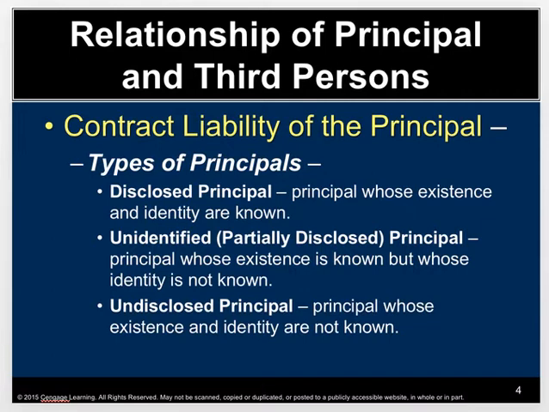And then the last situation is where we have what's called an undisclosed principal. That is a situation where you're dealing with an agent and you don't even know that there's an agency relationship. You don't know that you're dealing with an agent. From your perspective, if you're the buyer, you think that the person selling the house is actually the owner, when in fact they're not only not the owner, but they're an agent. If you don't know that there's an agency relationship, you have no reason to believe that there's a principal involved. So that's what we call an undisclosed principal.